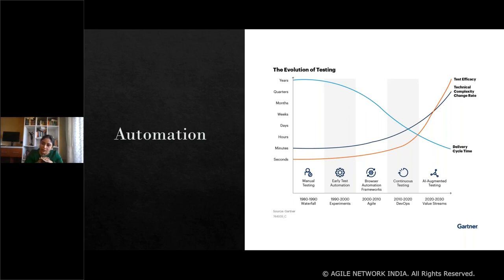Now the entire essence of BDD gets defeated the moment the business analyst says, I don't know what BDD is, I am writing in my natural English language, but I'm not using Given, When, Then style. But on the other hand, test automation teams have fully adopted it, and 100% test automation is running in BDD. So these are some of the hidden aspects that are being overlooked and ignored. That is the reason I wanted to bring this into this content.